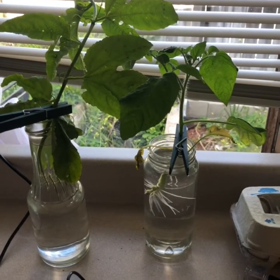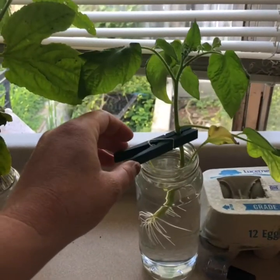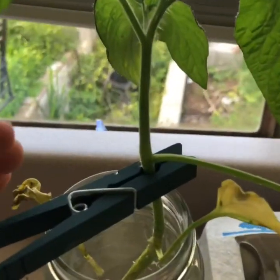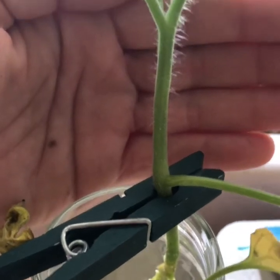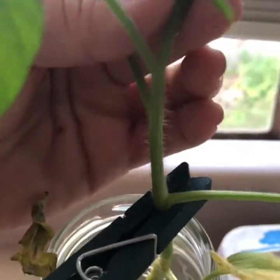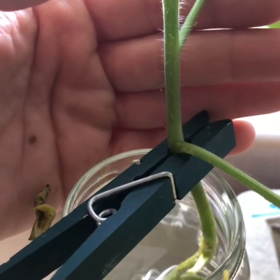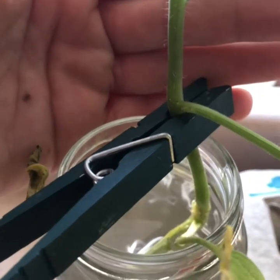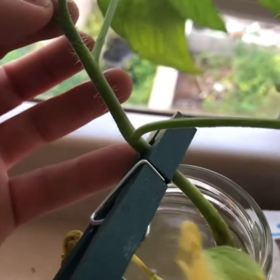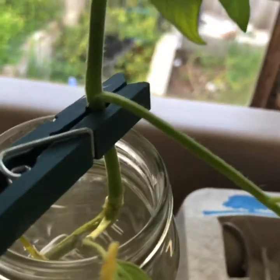There are a few plants you can grow by cloning them. This is a tomato — just a piece that broke off, which is always so sad. If you get close, you can see all these little hairs on the tomato plant. Each one of these hairs will grow roots if it touches water. You know how we trellis up tomatoes so they're not touching the ground? Well, if this plant were to lay down on the ground, those hairs would root into the ground.